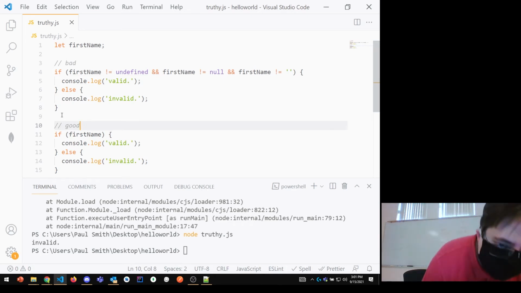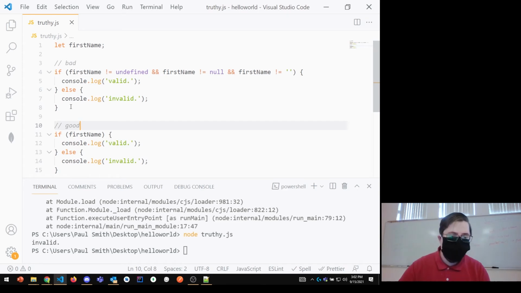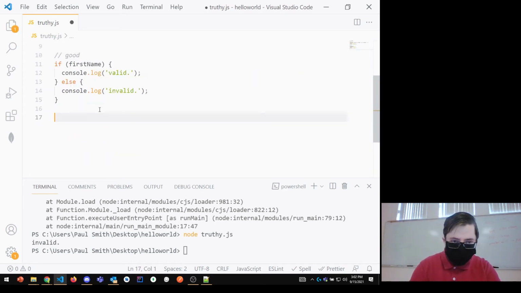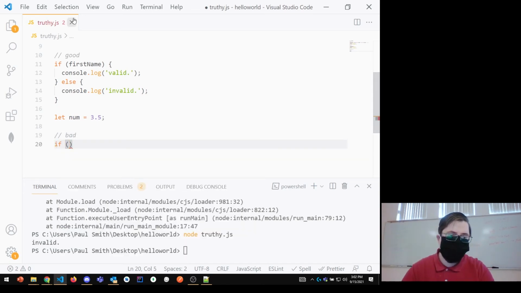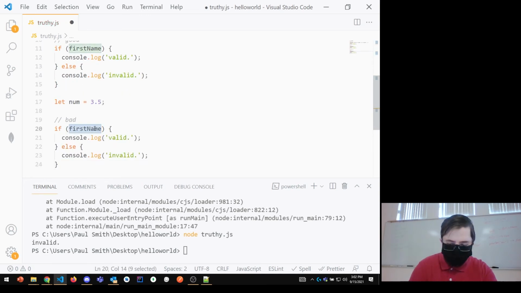Let's think about this now with a number. So number is a little bit of a different story. Let's say I say let num is 3.5. Traditionally, the way you would have had to check this would have been to write a bunch of conditions and specifically mark out what could be wrong.